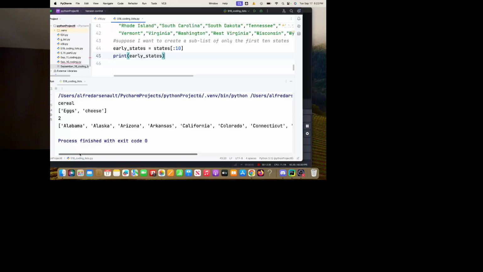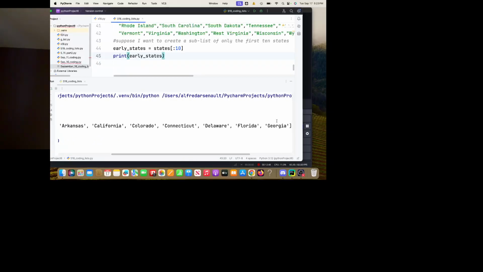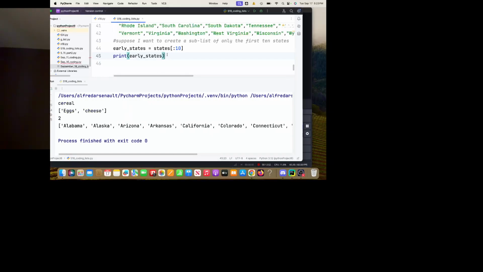And you can see that we print out the first 10 states. 1, 2, 3, 4, 5, 6, 7. Connecticut is 7, 8, 9, 10. The first 10 states are printed out. Okay. What is the syntax?